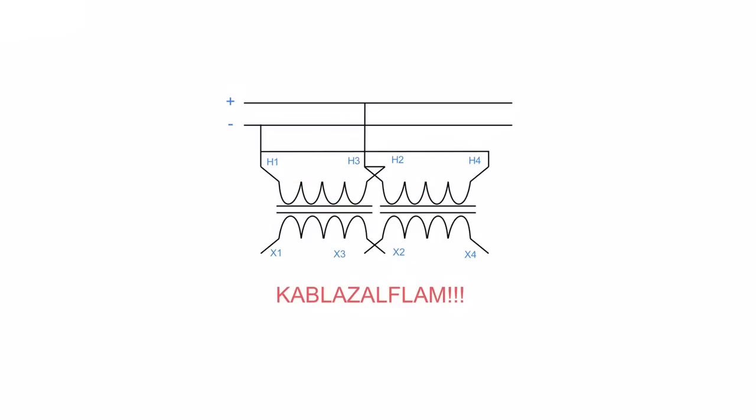Kablazoflam, exactly. You have a dead short again because you have no counter EMF, which means that you have nothing opposing the current in the primary, which means you're going to get a dead short again. So that is the primary connection. Again, it is all about the direction of current. Remember that.